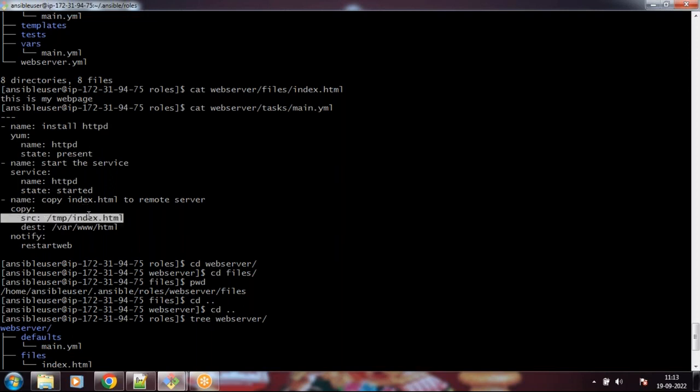After copying this file, what it needs to do is restart the service. So notify is also a task. Each and every time you don't need to mention a hyphen and a restart like that. Instead you can give it like this as well. So what it will do, this notify module will direct the handler to restart the servers. Restart the service once after installation.